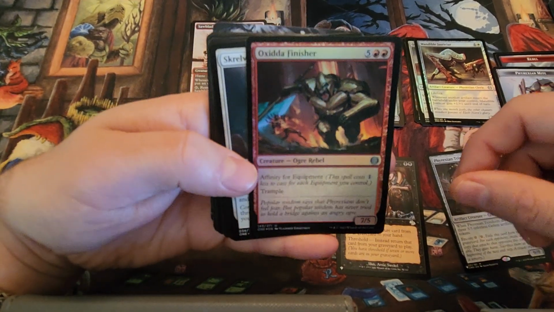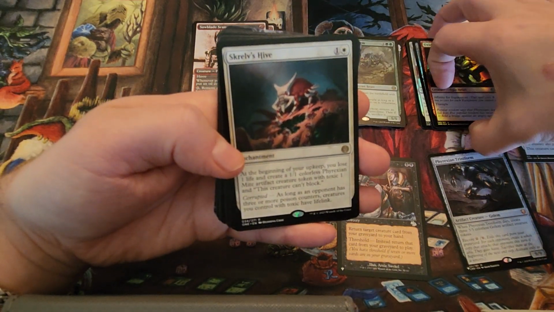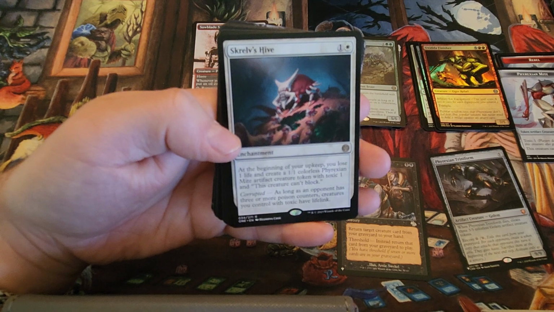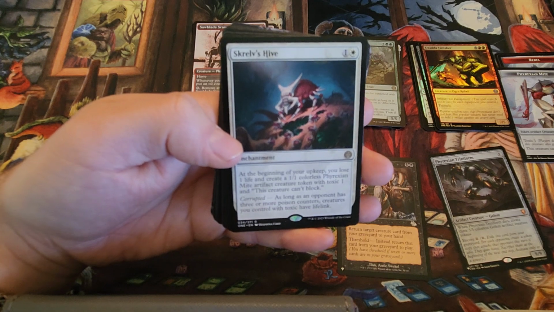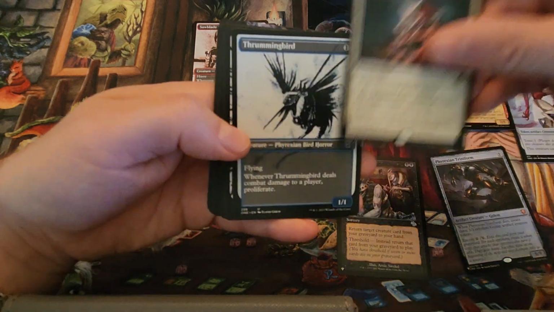Here's our Auxiliary Finisher, Affinity for Artifacts. Hey, it's another Skills Hive. I needed more of those. Opened one last night. 2 of them is even better. I think this card can put in a lot of work also. So at the beginning of your upkeep, you lose a life, so it's a Bitter Blossom, and you create a 1/1 Mite that has Toxic 1, can't block. And as long as your opponent is corrupted, all your toxic creatures have lifelink, so it can really swing a game.